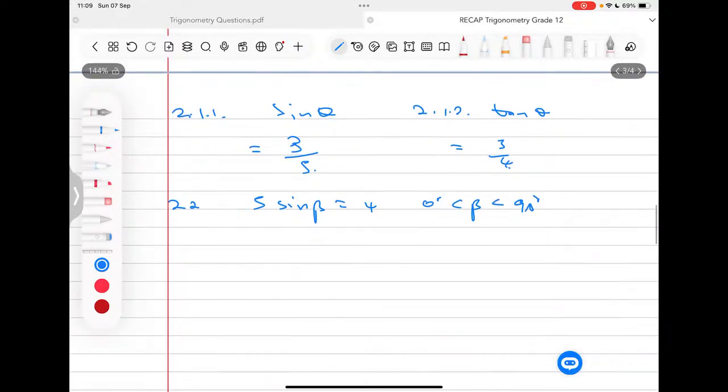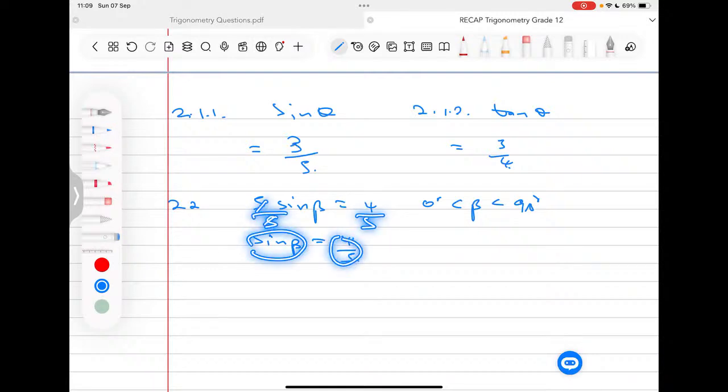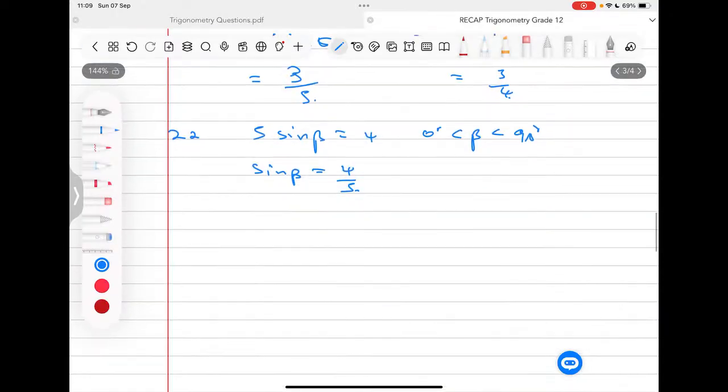Now, before you can do anything here, you will need to simplify this so that it stays as a ratio, right? So we need to divide both sides by a 5 so that I have 4 over 5. It cancels and I have sine beta is equal to that. The reason I'm doing that is because I can draw this on my diagram, right? Because now we draw the diagram here.